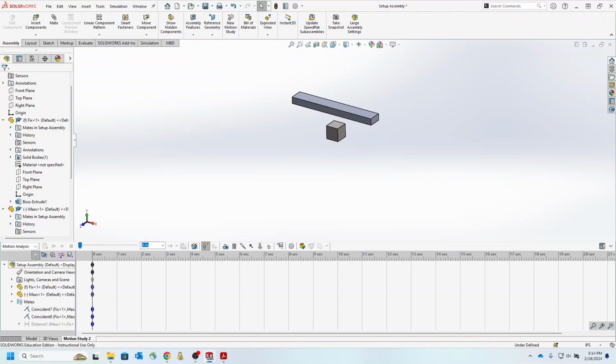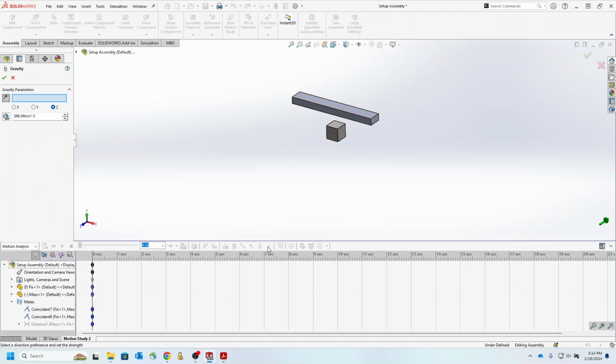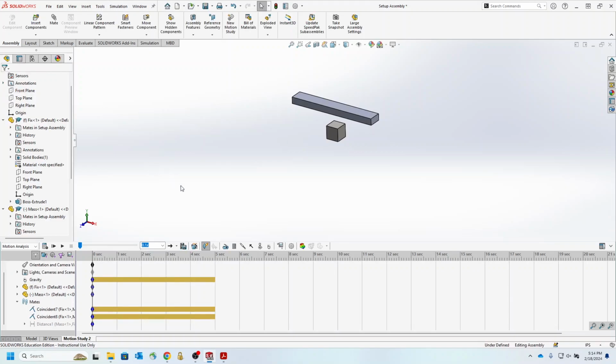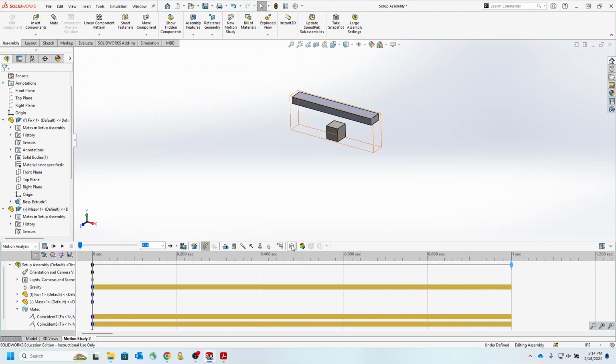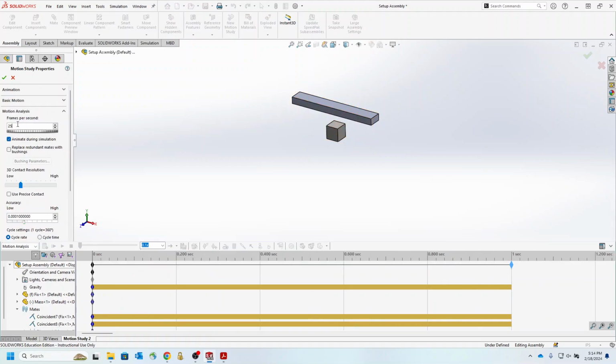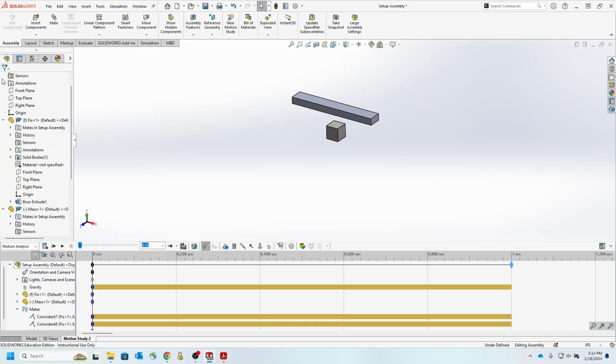Going on to the other settings, first we have to define gravity. I'm going to come here, define the gravity, and the value and direction is okay. While I'm here, I'm going to change the simulation time to 1 second. I'm going to zoom in, and as given, it would be 300 frames per second. I just go by the order of the information given in the problem.